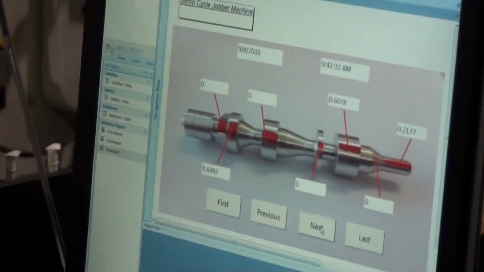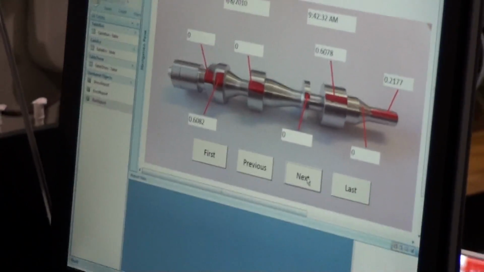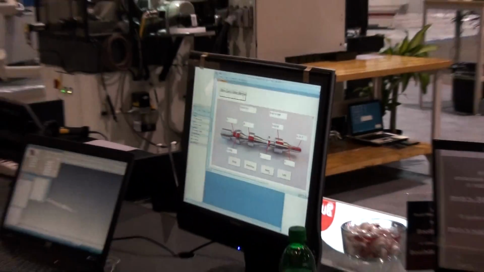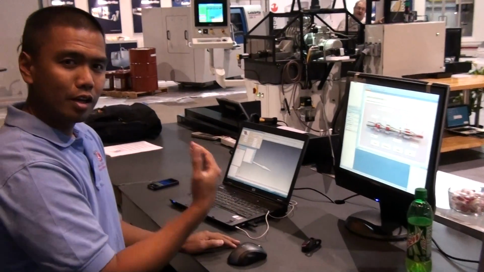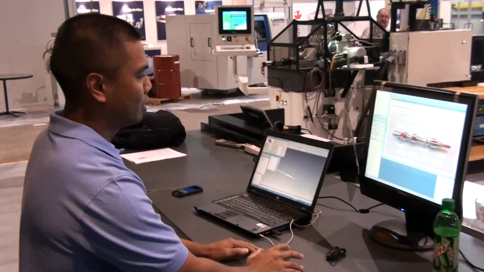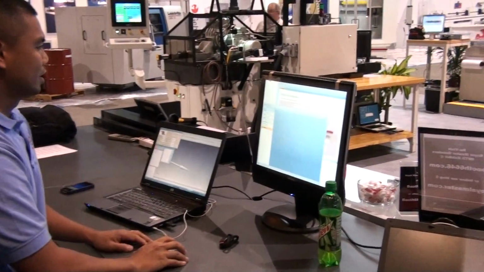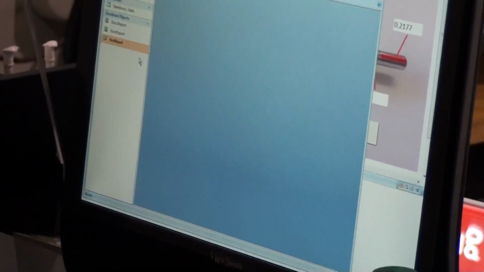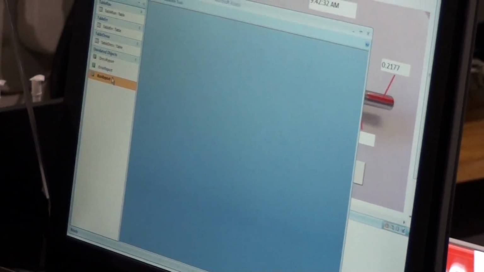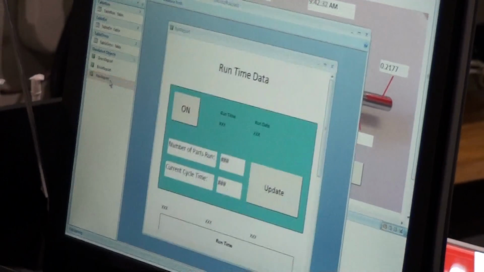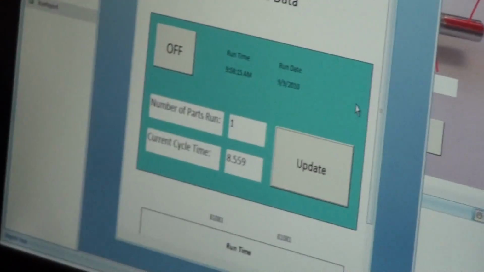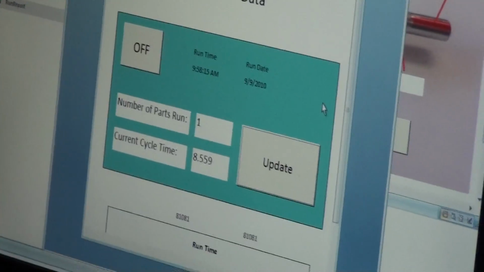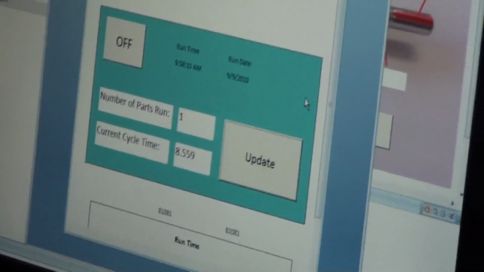Alright, so we want to get rid of the operator intervention as far as inputting all this information to our database. Well, what we were able to do is actually get our operator interfaces to log manually into our database. So this database here, that I'm going to pull up in just a second, is from our HIAC machine around the corner here. So let's pull up the run report and find out what it's been doing lately. Oh, well, we're going to have to fire this operator because it's been off for quite some time now, and he's only run one part.